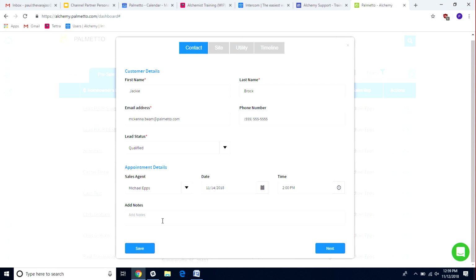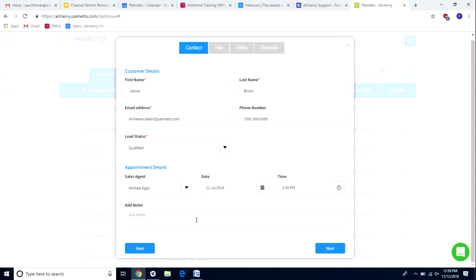Before we do that, however, let's look at the notes. This is a great spot where you can enter notes for the homeowner. I know a lot of canvassers out in the field like to put notes about their homeowners, and this is a place that you can do that.